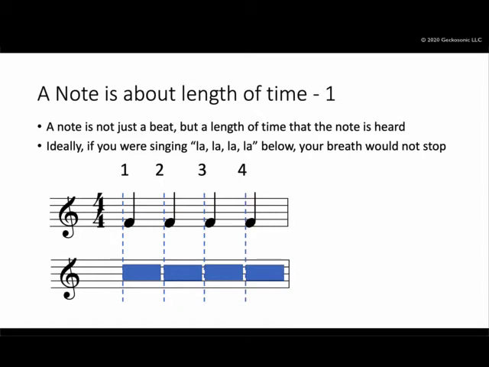If we had 4 quarter notes in a 4/4 measure, and we're going to keep the tempo around moderate, each one of those notes would fill up all the time between each note. So if you're singing, you'd say la, la, la, la, and use your tongue to delineate the start of each new note. This would be the ideal case.